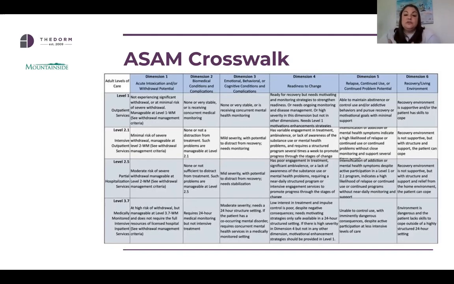So it's really a useful tool, if you're unsure of what level of care they need to be in, to go through and score it. If you go online and look at the dimensions, if dimensions 1 and 2 are 0, then you're going to need a lower level of care than if they're a lot higher, because dimension 2 is also medical issues, medical complications. Mountainside Residential is certified at a 3.7 level of care. It doesn't mean all of our clients meet for that high of a level of care. Some fit for 3.5, some fit even for 3.1 by the end of their stay. The idea is that by the end of a client's stay, their acuity goes down, and so their scores on the ASAM crosswalk also go down.